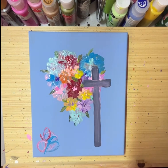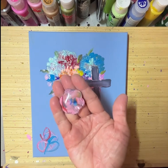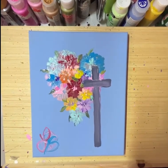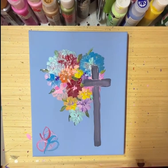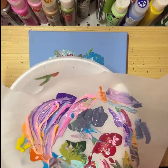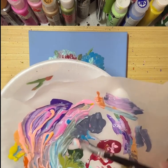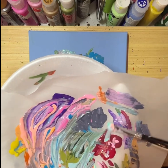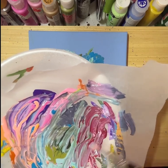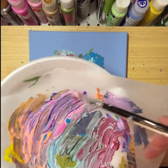And if you've watched before, I've been using the extra paint and making these magnets, and I've got some jewelry and different things. See, I hit you guys, you went flying. But this is the extra paint, and then I just kind of mush it together. Mush is the technical term. And that will dry in a couple days, and then I can put it in the jewelry. So we just make little designs.